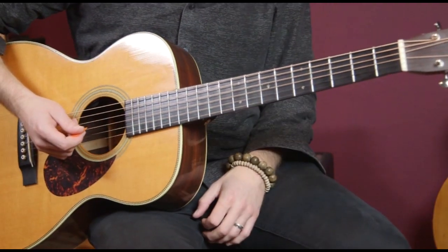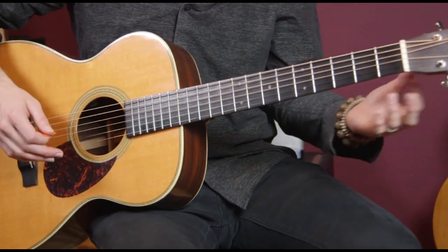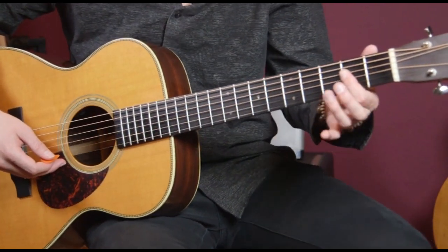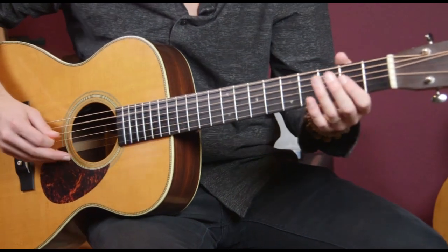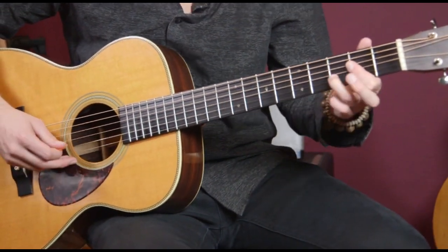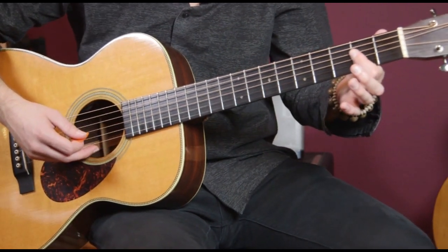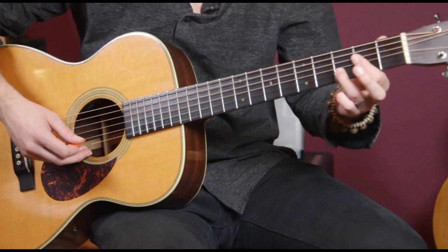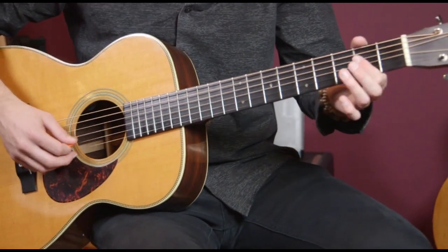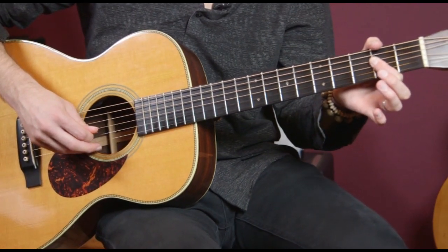Okay, so you've got a country kind of pickup like this, which sounds very, very country guitar. Then you move to an A chord, which I just play with one finger. And I do a little hammer pull like this. That's playing the second string. And I do the third fret goes on and then it comes off, so. And then you play the third string, second fret.